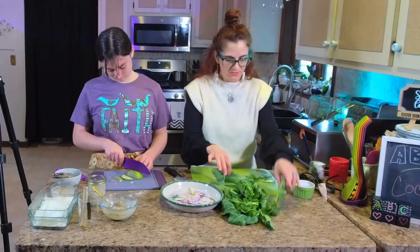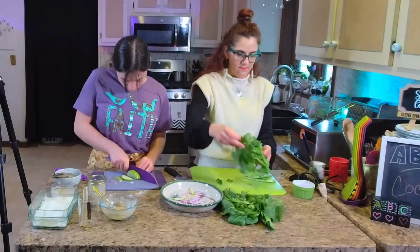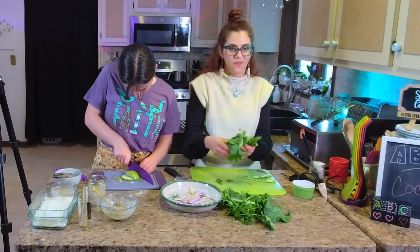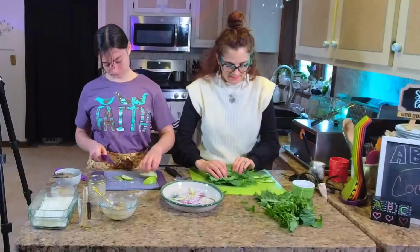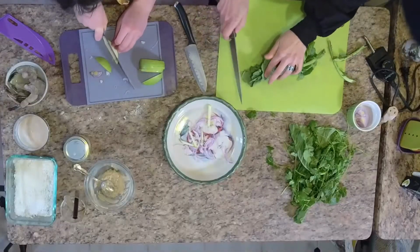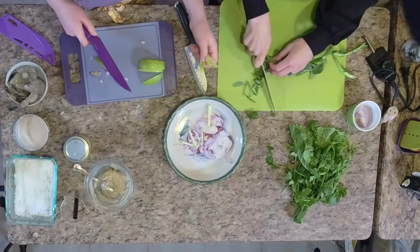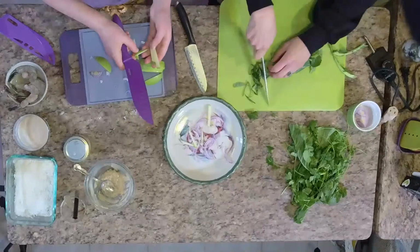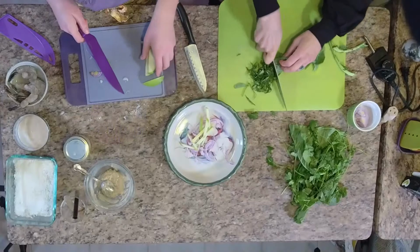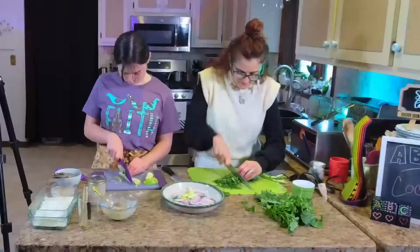I'll do the greens while she's doing that. Normally to cut greens, I just lay them together, and then it's easy if you roll them up. I don't know if you can see that. So I'm just going to roll them like that, and then it's easy to cut them. I kind of turn and turn and turn, so I can get almost a chiffonade. Yeah, that's good. So once I have this all cut, we're going to put it right into our bowl.